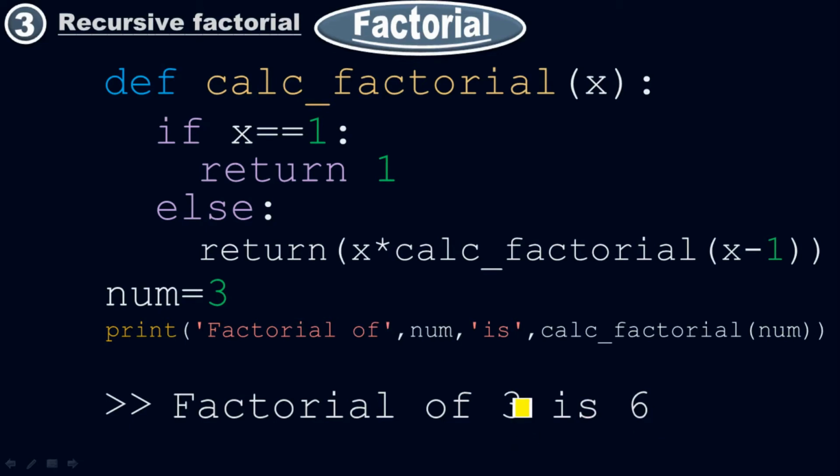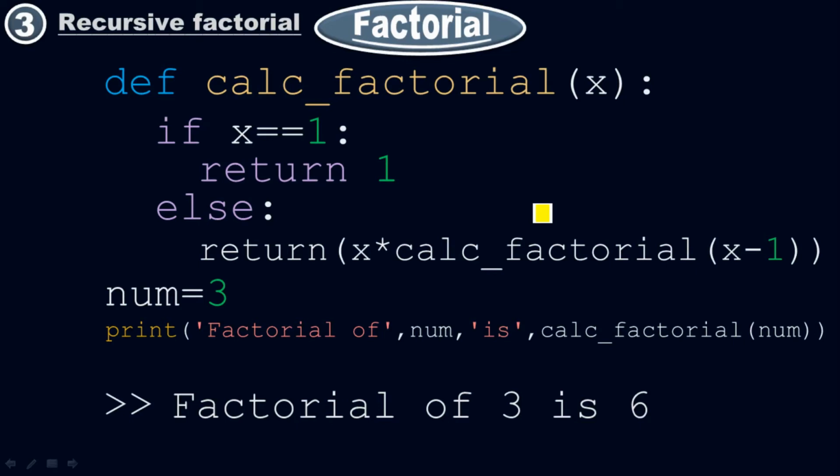The factorial of 3 is 6 because we have 3 times 2 times 1. X minus 1 means it decreases by 1. Therefore, factorial of 3 will be 3 times 2 times 1. That's why it is called recursive factorial. It is the other way around. It is coming from the opposite side, in descending order. But you will have the same answer. It is exactly the same thing.